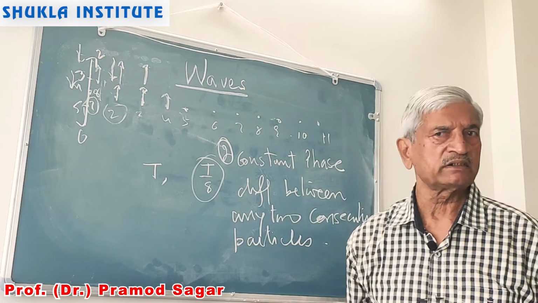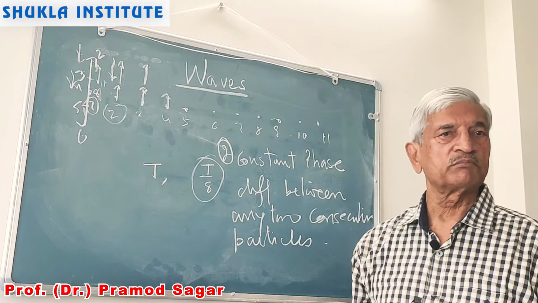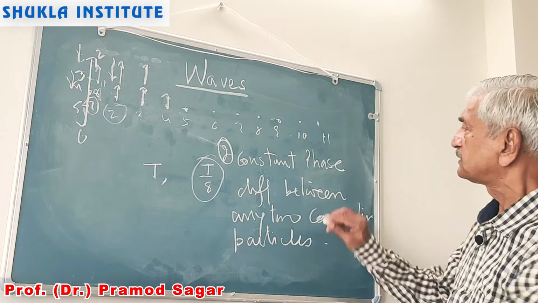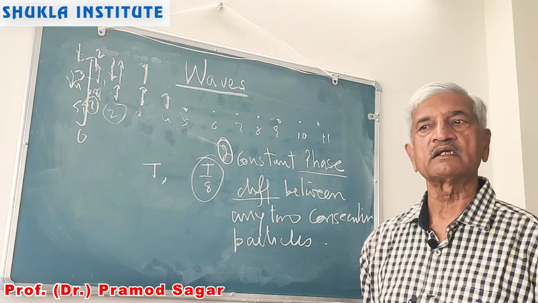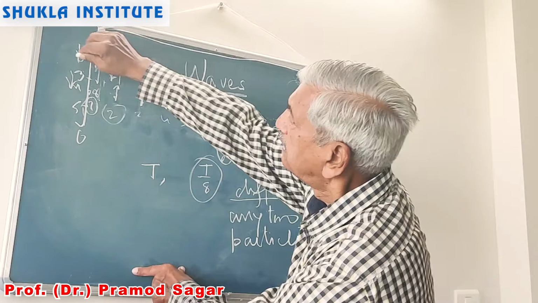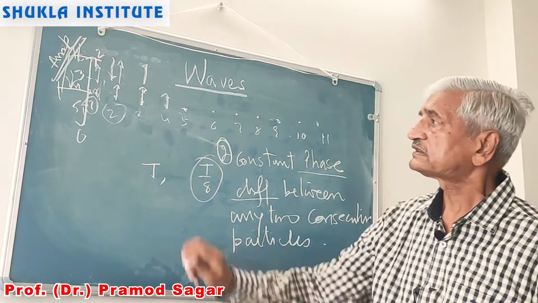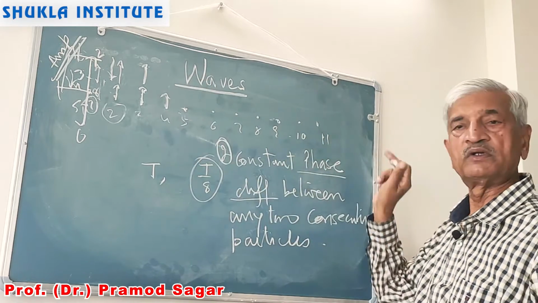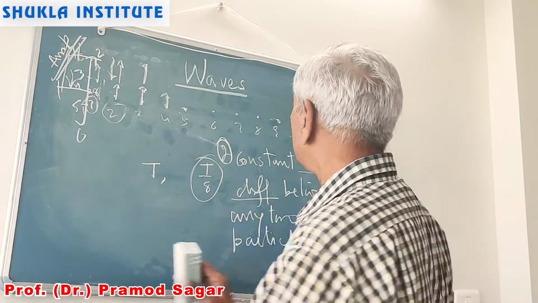Remember, the first property I said: no particle is leaving its place, and they are vibrating about their initial mean positions. Second property: there is a time difference, or precisely what is known as the phase difference, in the vibration of any two consecutive particles, and that phase difference is constant. Now third, this particle has this as the amplitude. The second particle will have exactly the same amplitude. The third particle will have exactly the same amplitude, and so on. So the third property is all particles are vibrating with the same amplitude.